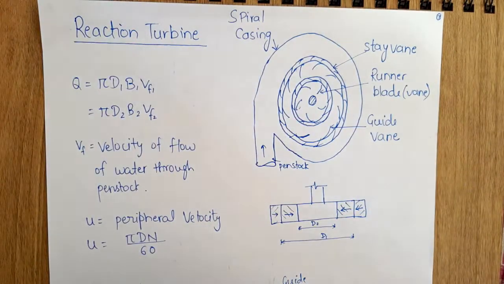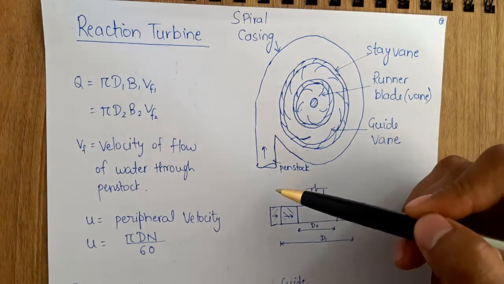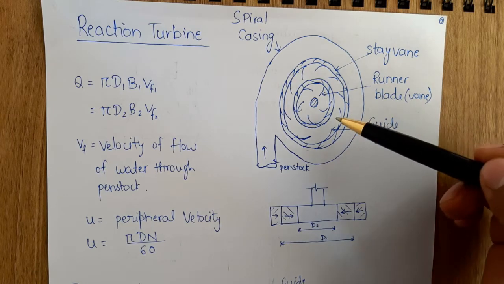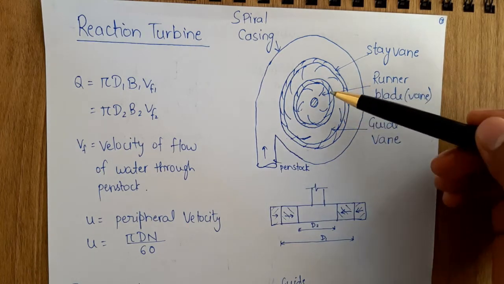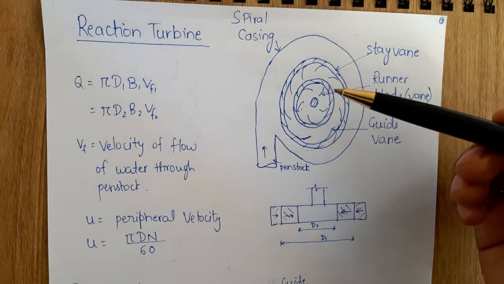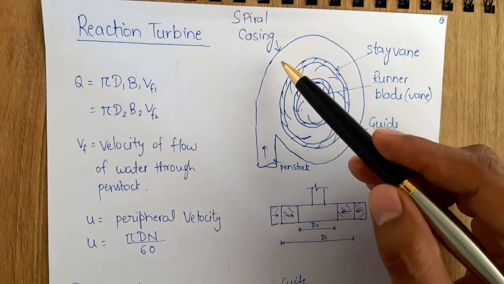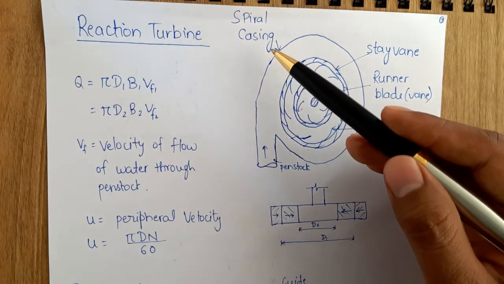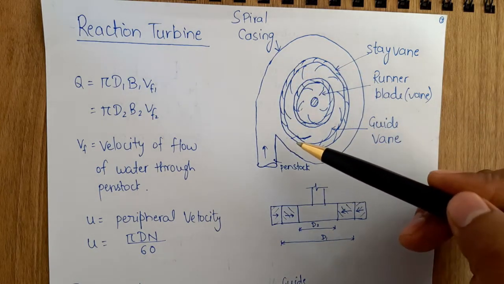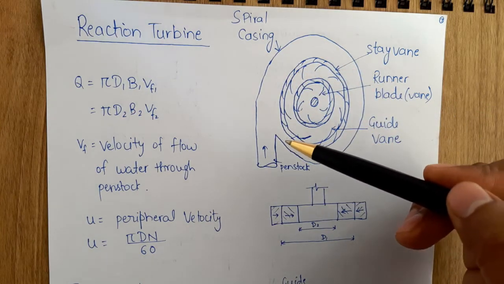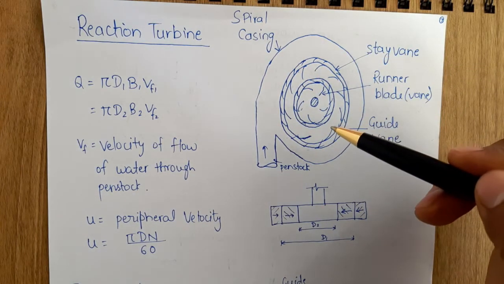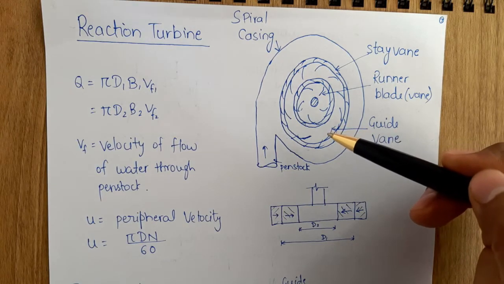We will see now the reaction turbine. We can see here that through the penstock, the water will enter this arrangement of the stay vane, then guide vane, and then the runner blade. So it will rotate, and this will be connected to the shaft, and electricity will be generated from it. This is the spiral casing. Spiral casing is a closed passage of gradually reducing cross section, enclosing the runner. It distributes the flow over the periphery of the runner such that the entrance velocity is the same all around it.